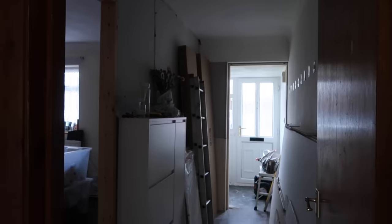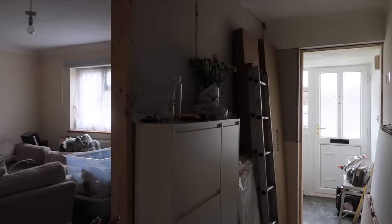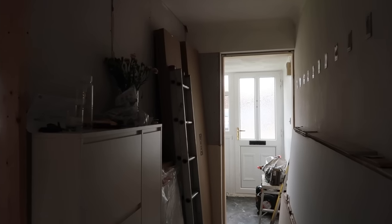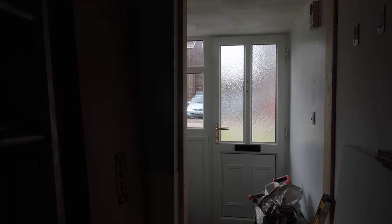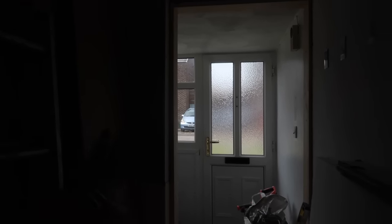I'm currently at the bottom of the stairs and we have the dining area in this way. And then this way we have what was the lounge. So I say what was the lounge, and again, please excuse all the stuff. It's a work in progress. This whole room basically used to just be completely open. And we have a little porch out there, which we're gonna renovate. I think we're just gonna plaster over this and patch it up. But we're not going to do too much to it. We're just going to put in some storage and stuff and it'll pretty much stay the same. We're going to change our front door.